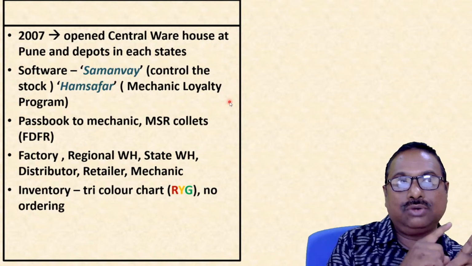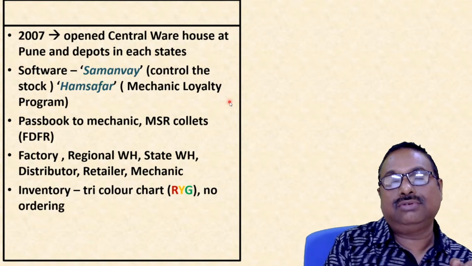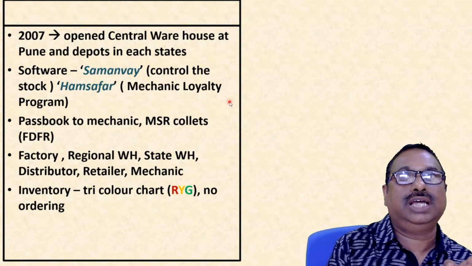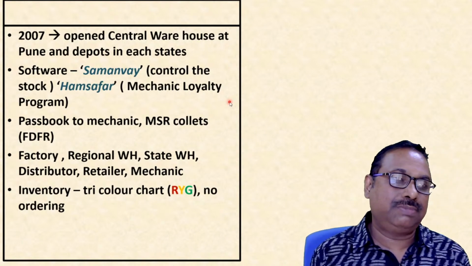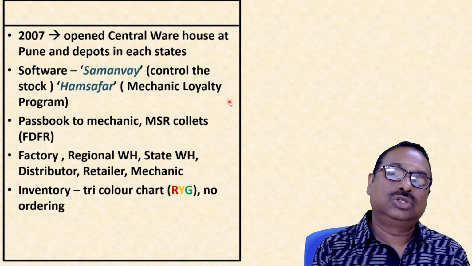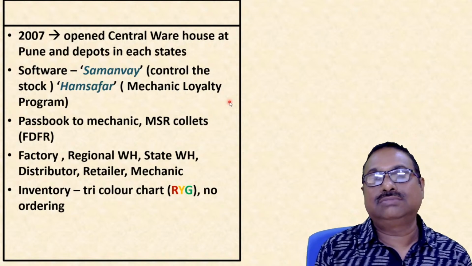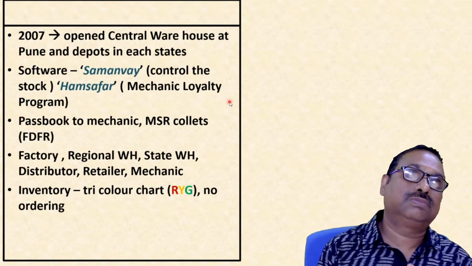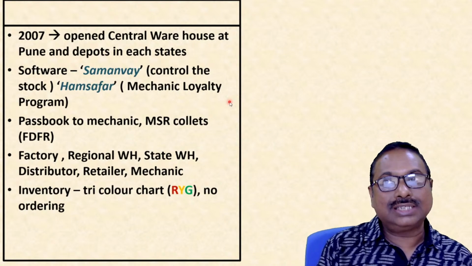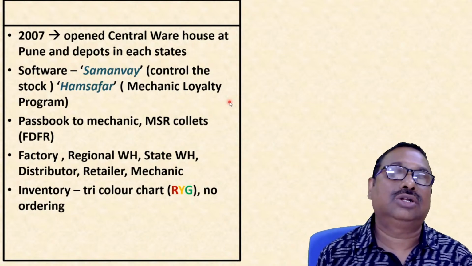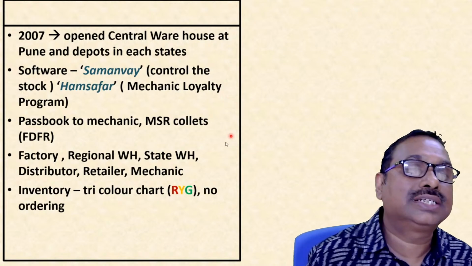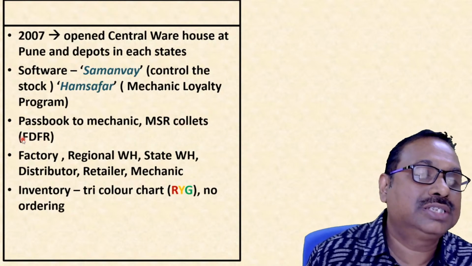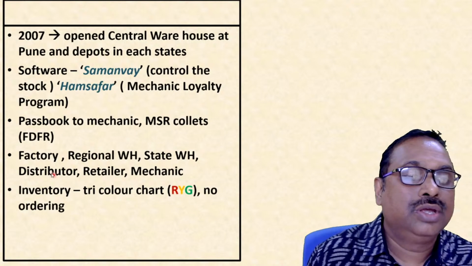Accordingly, within 6 or 9 days, the mechanic sales representatives will come to the garage. The garage people will have that passbook. They will give all the cartons, and they will enter the items used. The points are then sent to the Fleetguard people. As the points increase, there are gifts according to the points, right? So mechanics are also interested. The mechanic sales representative collects the passbook in this fixed day, fixed route program.